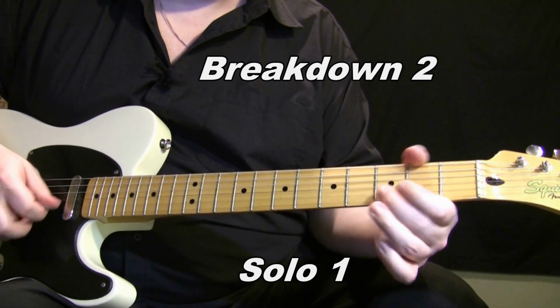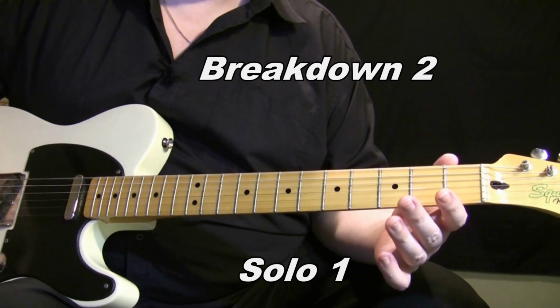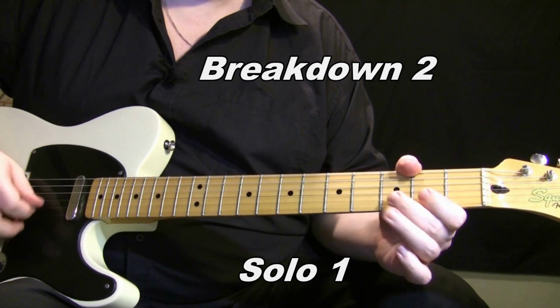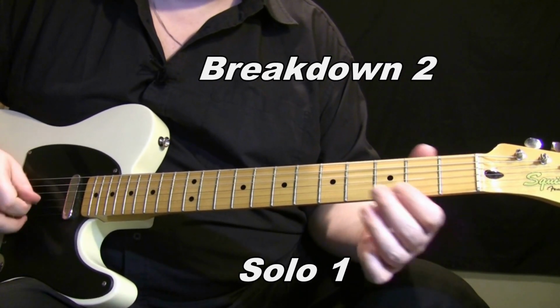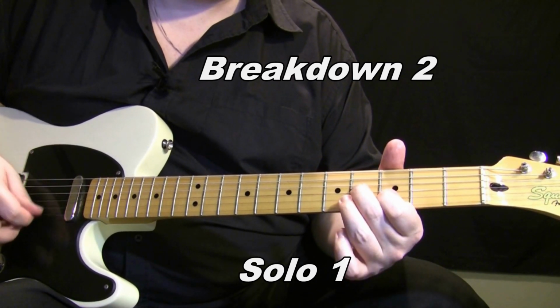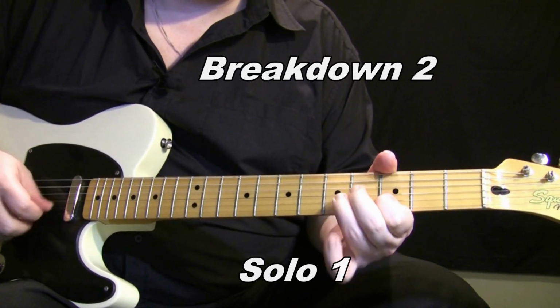and I'm coming out of the little blues scale. I'm coming out of this scale and just adding little phrases out of there and little extensions out of that. So an extension might be something like that.